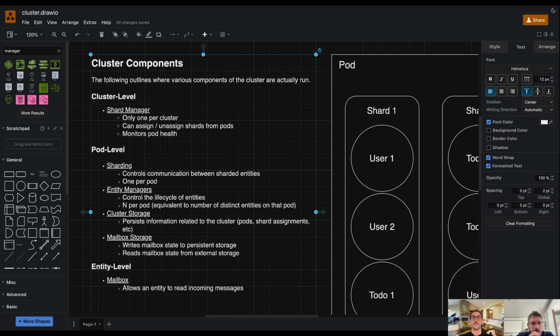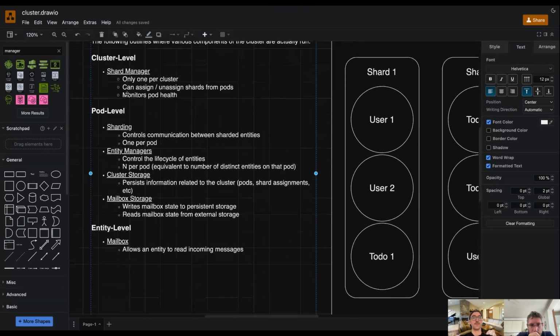Everything keeps running. The only thing that cannot happen is, if a pod goes down while the shard manager is down, those shards would not be reallocated. And the other thing that the shard manager is in charge of is monitoring pod health through an optional pod health API. So that's the cluster level components that I've outlined so far.